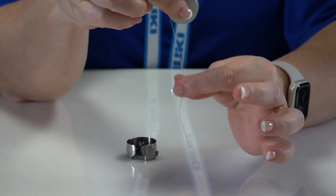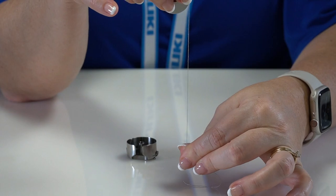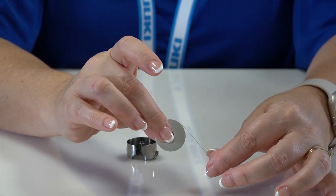Let's be intentional on how we load the bobbin into the bobbin case. If you're holding the bobbin towards you, make sure the tail of the thread is coming down on the right-hand side and running clockwise.